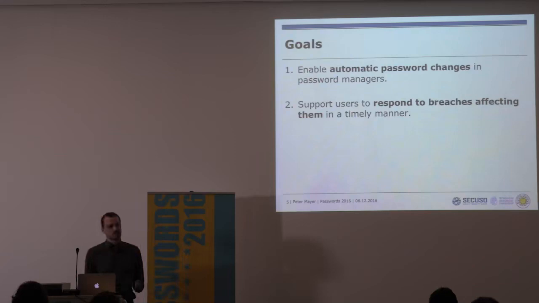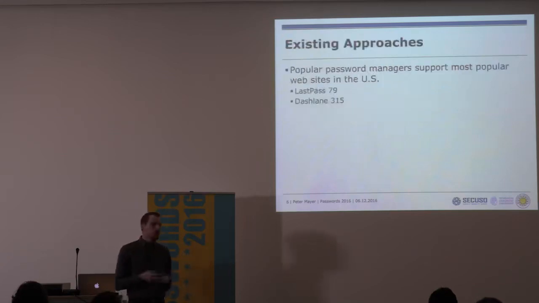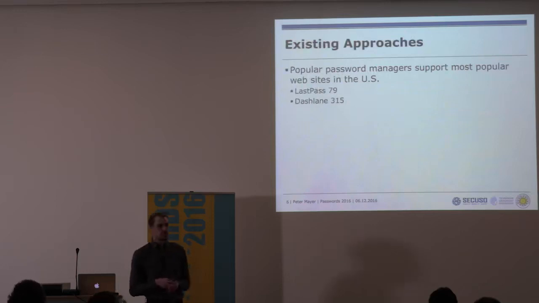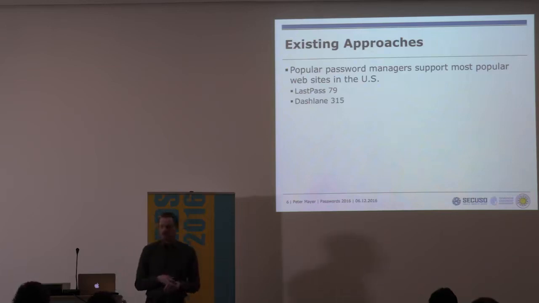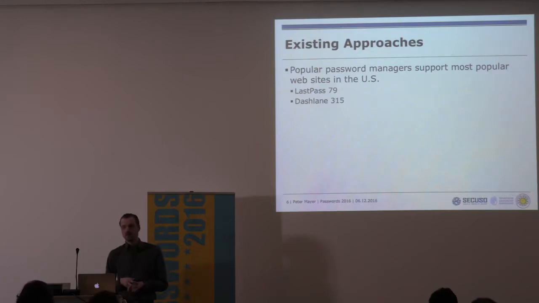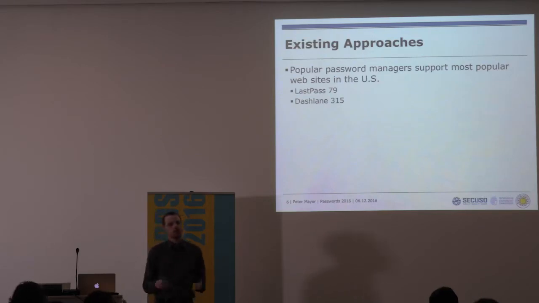And now we're not the first ones to think about this. Actually, some popular password managers, such as LastPass or Dashlane, actually support automatic change. But they only support a very small number of sites, because LastPass has 79, Dashlane has 315, and it's basically the most popular US websites. And so immediately the question arises, what about all the other websites all around the world?